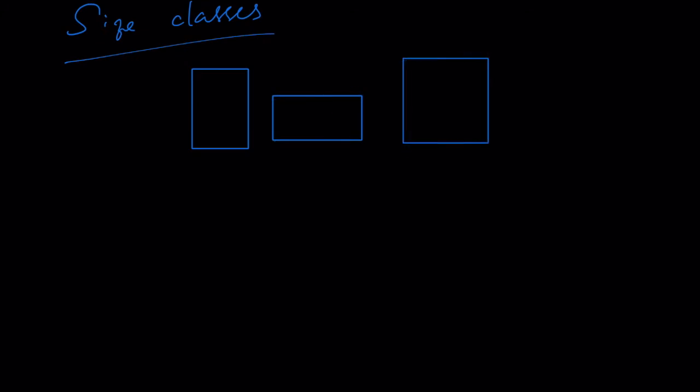Great. So the next thing is size classes. Since we have iPhones in different orientations, like portrait or landscape, and the iPad can also be in portrait or landscape orientation, in order to support the layout controls for all these orientations, we need to have certain conditions, right? In order to provide the constraints respectively, we need some way to figure out in what orientation the device or the application is running.